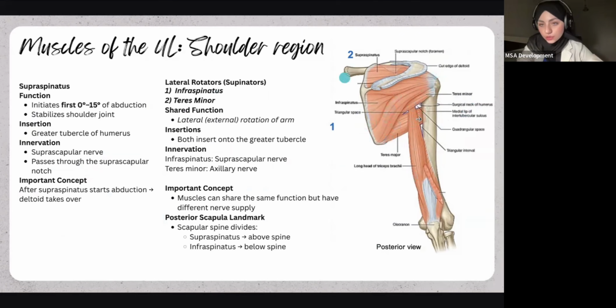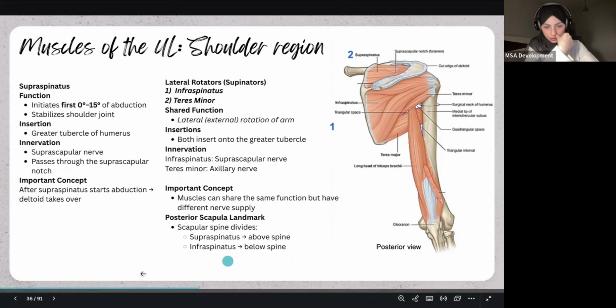First of all, let's start off since we're looking at the posterior surface: supraspinatus, infraspinatus, and then I'm going to have here my teres minor. The teres minor, what will it do? Again, you're going to sit from the space that you're sitting in, then go to the greater tubercle, and it's going to cause lateral or external rotation of the arm. The innervation is something you want to memorize. I think that's pretty much it. I didn't miss anything. And again, the scapular landmark is the spine to understand where the muscles are.